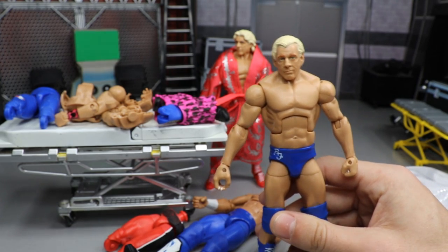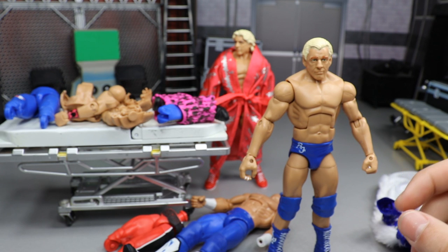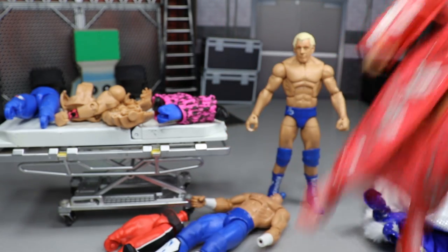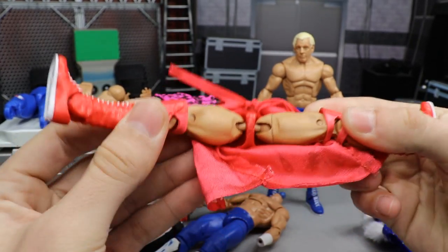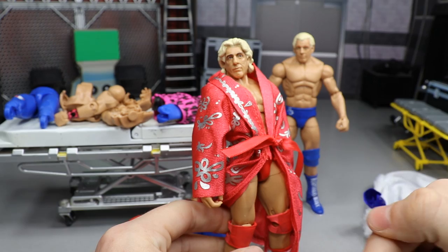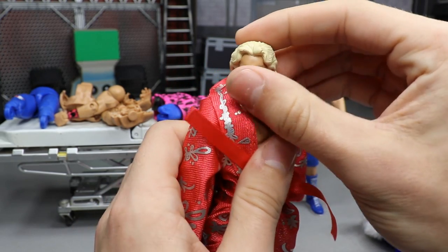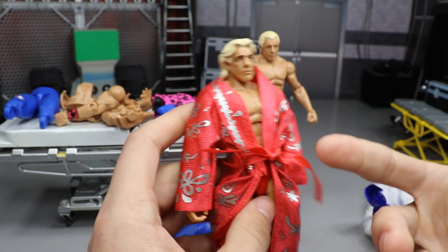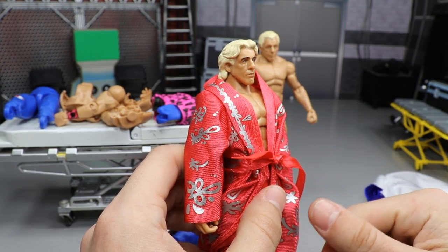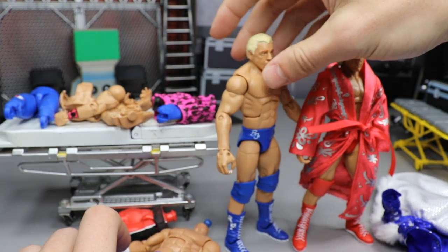So that was an epic failure. You guys probably wonder why I didn't check and make sure it had ball joints. Well, the reason is because Ric Flair Elites always come with ball joints. This one has ball joints, the retro fest has ball joints, and I know for a fact the Target four-pack Four Horsemen Ric Flair in the black trunks has ball joints. So I figured the Defining Moments had to have ball joints, because every figure of the same person usually does. Every Kevin Owens has ball joints, every Shawn Michaels has ball joints — though actually the ones in long pants have the pine cone joints and the ones in tights have ball joints. But I thought he would have them, so — really upsetting, total epic failure.